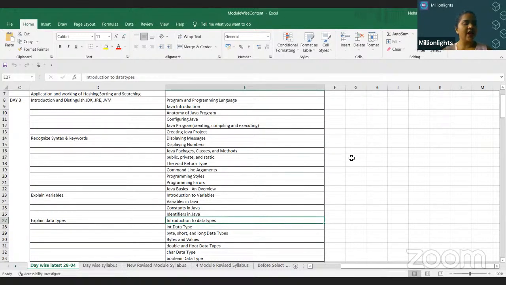Apart from this, we have non-primitive ones. This can be user-defined type or reference type. This basically refers to arrays, which are derived from your primitive type, or you can have string. String is a class, or you can say classes and its objects. You have interfaces. These were user defined. So again, we can have non-primitives, including, is there anything else? I think I have covered almost everything. Anything that I missed?